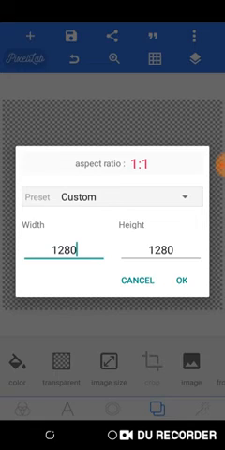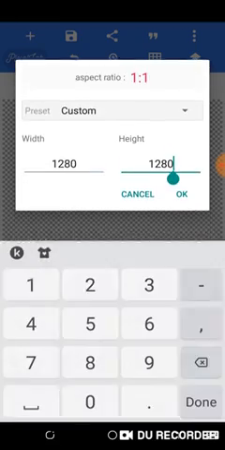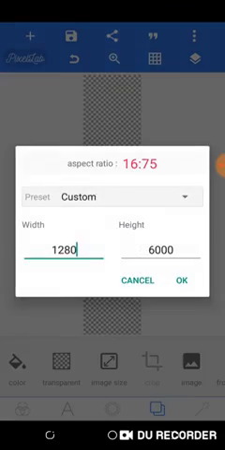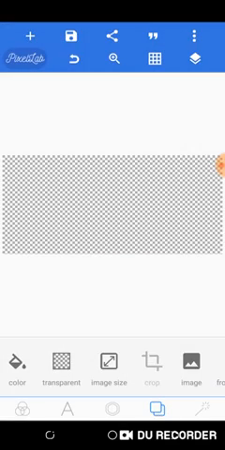Now 1280 width and height means it's a square, right? Width is like the breadth, or the base, the horizontal size, while height is the vertical size. If I decrease the height to 600, this is what it looks like. This is landscape.